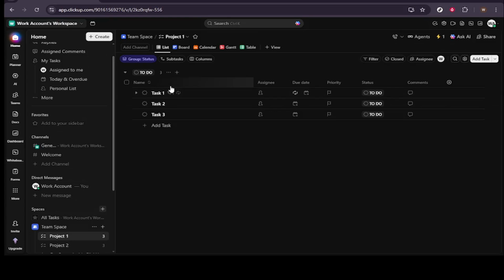Now you are ready for the day-to-day work, tasks and subtasks. Tasks are your main to-dos, and subtasks break larger items into smaller actions. Make sure each task has a clear owner and a due date, because unassigned work tends to stall. You can also add custom fields, like a money field for budget tracking, a drop-down for priority level, or a checkbox for quick flags.